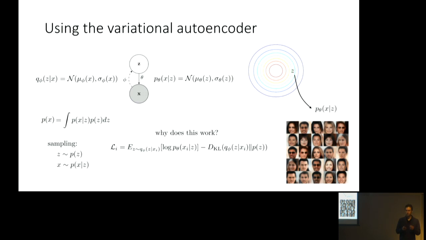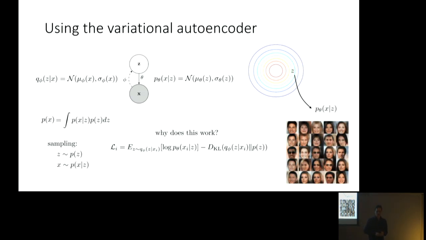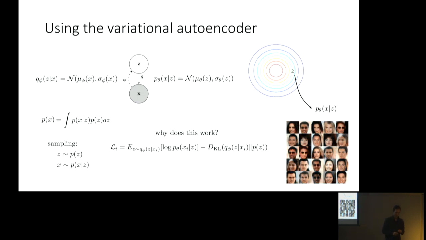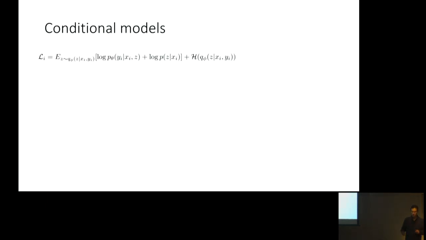This interpretation as compression makes a lot more sense when we talk about conditional models, because for fully generative models, of course, there's only so much you can squeeze out. In the end, you still have to reconstruct all of x. But if you have some side information, then things become more interesting. So actually, on that topic, let's talk about conditional models a little bit more. In the beginning of the lecture, I talked about how we have the simplest types of models, the P of x models, but then sometimes we also have these P of y given x models.